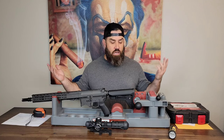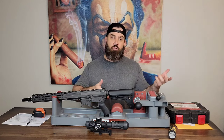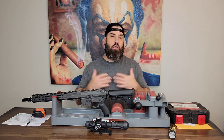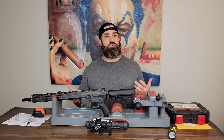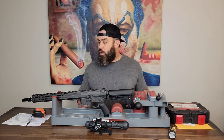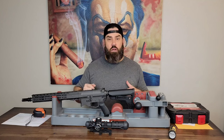To figure everything out, there are a couple of things we need to understand when setting up a rifle and how to make it not only comfortable but fit you ergonomically. The first thing we're going to go back to is called length of pull. Length of pull is an old measurement for hunting rifles, but it's also useful in modern sporting weapons — it defines how far your shoulder should be from the flat part of the trigger.